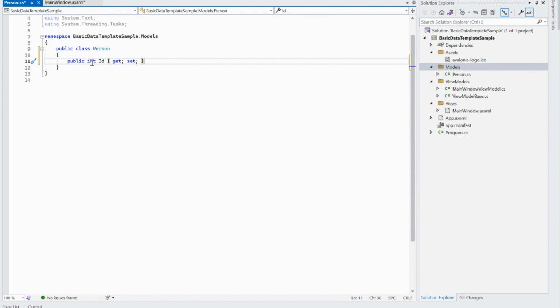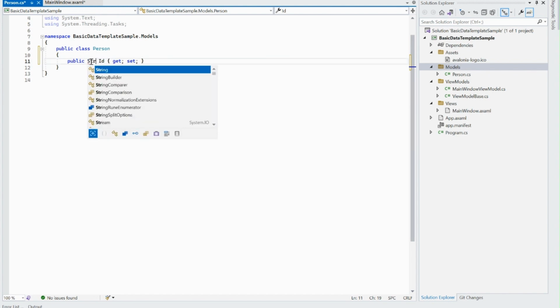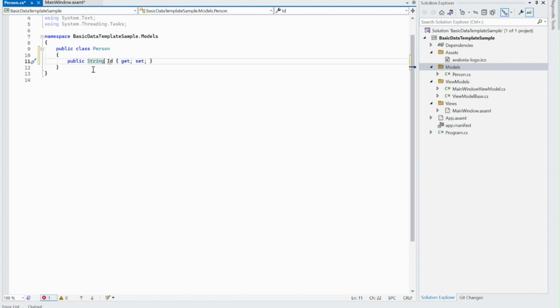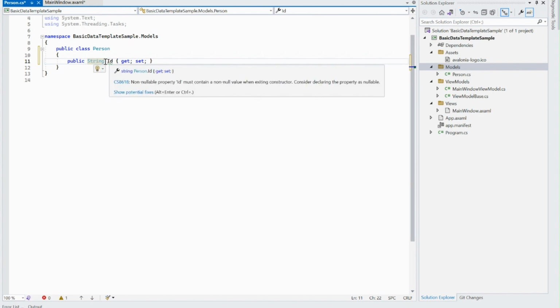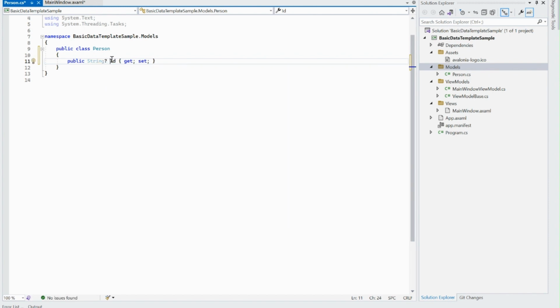The properties will be first name, which will be a string, and then next we'll have the last name, and then let's add an age, and it will be of type integer.